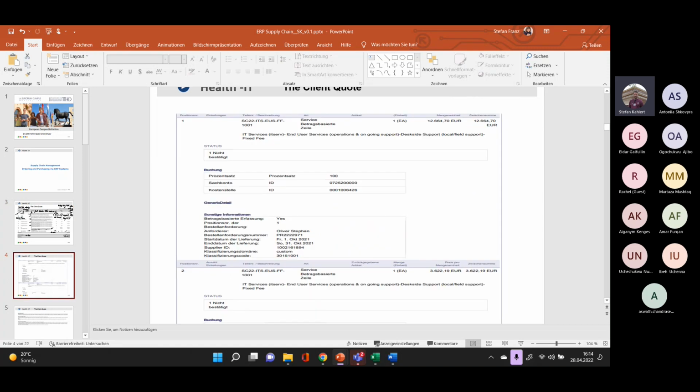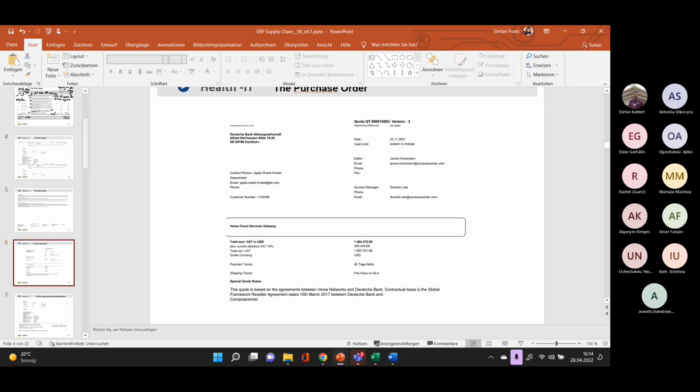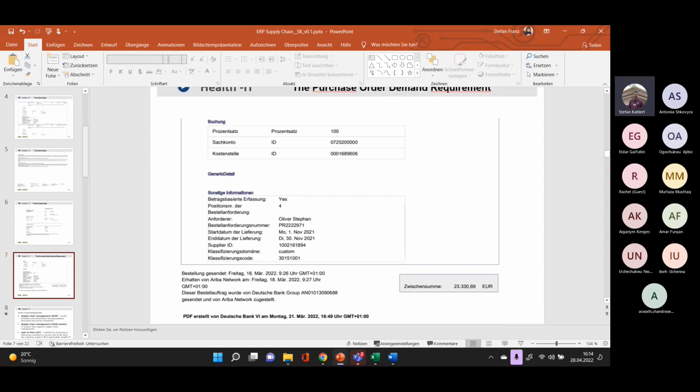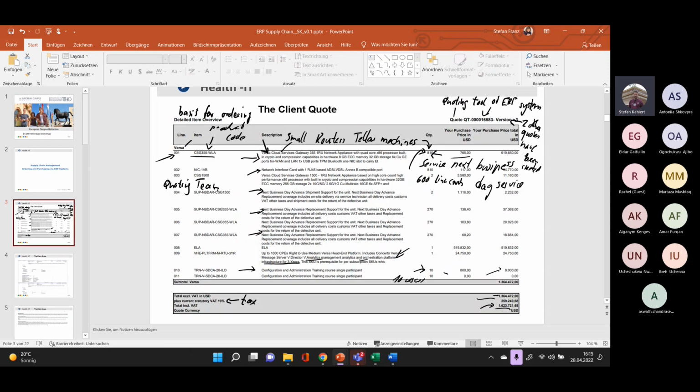Automatically, you see here then, 1 second. So this is the PO. Not here anymore. You see then the terms and conditions. You will not see it here. I have put them into this quote. So normally you see here then the logo, and you see the terms and conditions, and you see the unit where you can order such a quote. But this is done by an ERP quoting system.